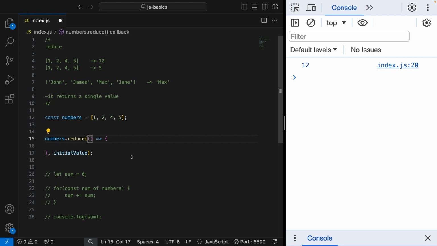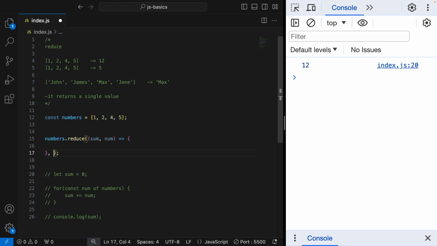The first one is considered your accumulator. The second one is known as current. But for now, I will use this as your sum here. And the second one I will use as num, which is being retrieved from the array one by one. So sum eventually will be your result, and num here is the numbers that you are getting from the array one by one. So what is this initial value? This initial value is what you want to give to your sum variable before you start. Just like you did here, sum starts from 0. I can start it from 0.